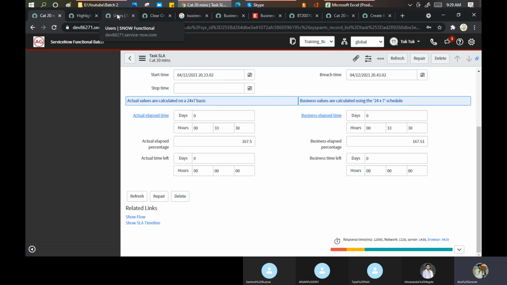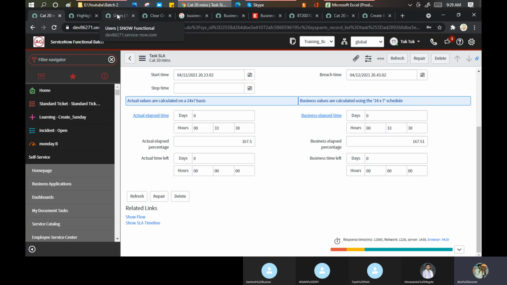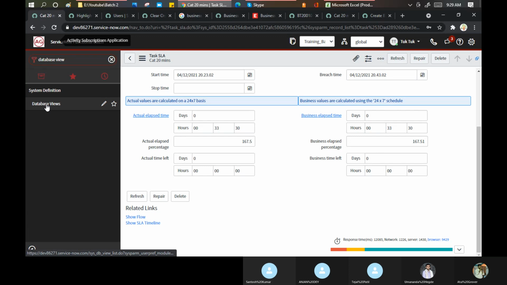Okay, Santosh, what you say here? Yeah, there is nothing called incident.sla. There is always task underscore SLA. So the purpose of this database view, in the report we can only select one table. तो मानो अभी हमको एक रिपोर्ट करना है with the combination of SLA and incident.